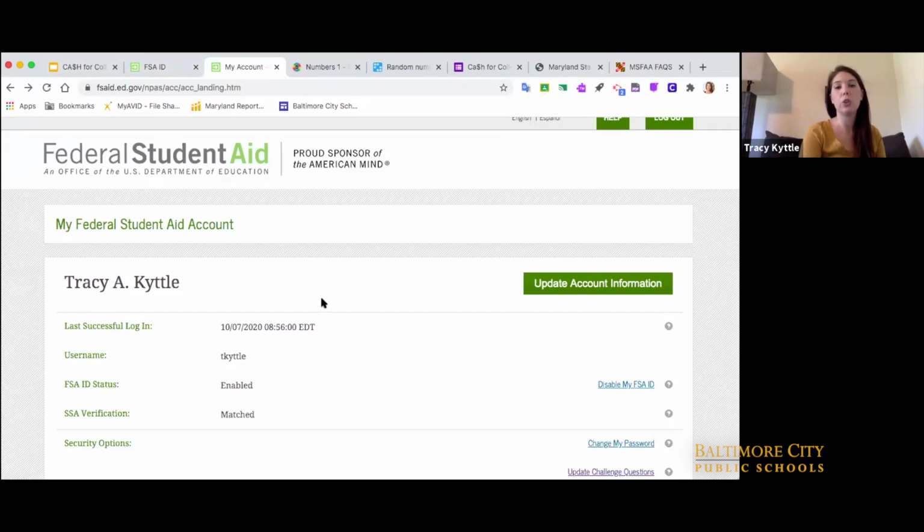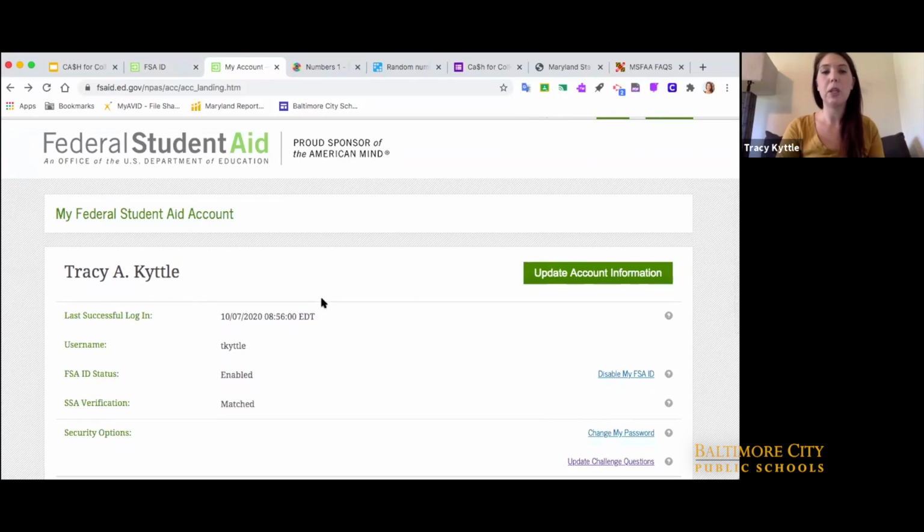If you are homeless or you are in foster care, it's going to be a little different because you actually don't need parent information. Again, my information will be at the end of this presentation, and we can talk through all that together. But just know, even if you don't file taxes, you're still eligible for the FAFSA. It's not all about taxes. So hang in there.